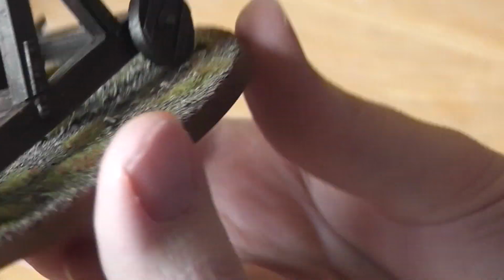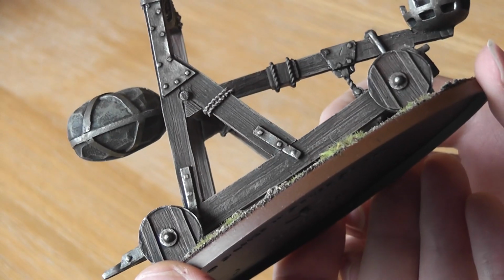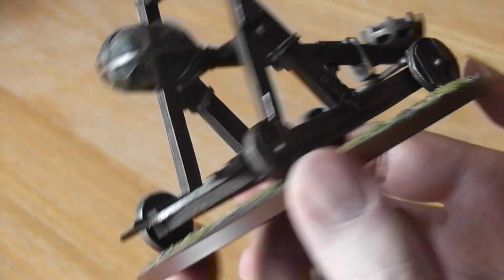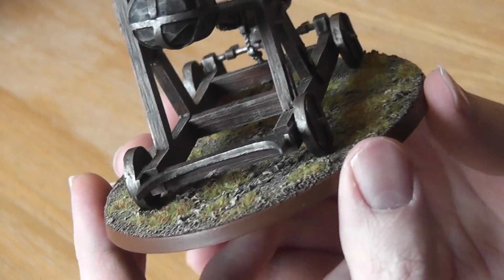You saw the custom handle I built for it in the last video to help me paint it, which worked really, really well. I was really pleased with that, and then I mounted it right at the end. So if you were to look right in underneath here, you would see a little nub, but no one's ever going to see that, obviously.